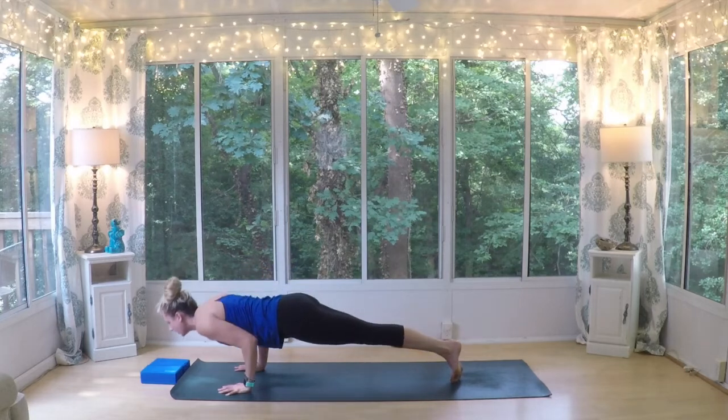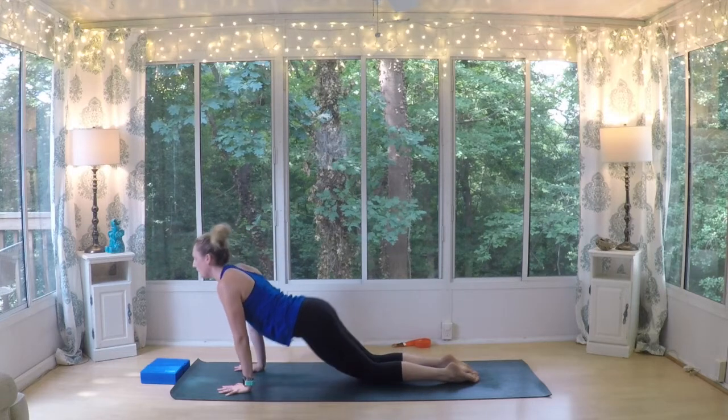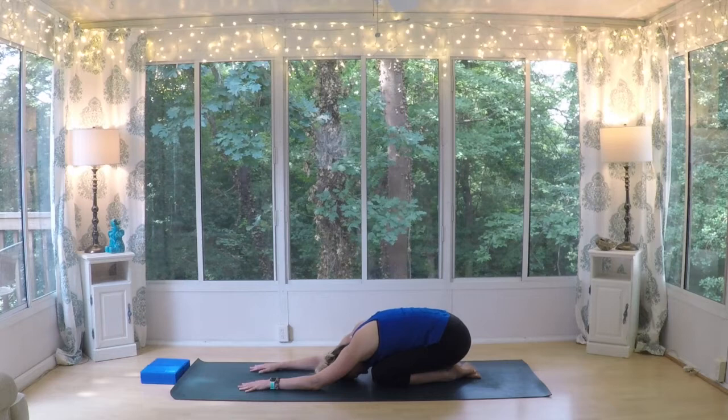Slowly lower, Chaturanga. Inhale, lift up, roll the shoulders back, heart is open. Drop the knees, hinge back. Extended child's pose. Forehead rounds to the earth. Listen to the sounds that surround you.